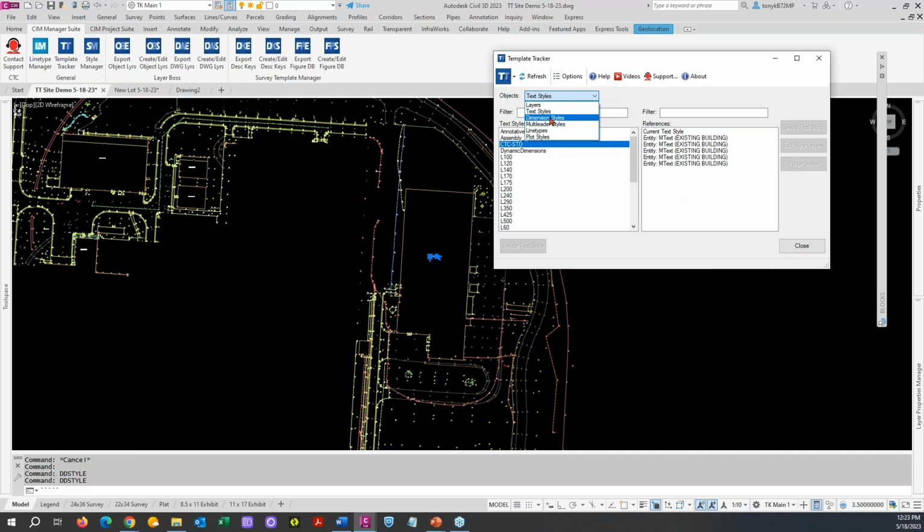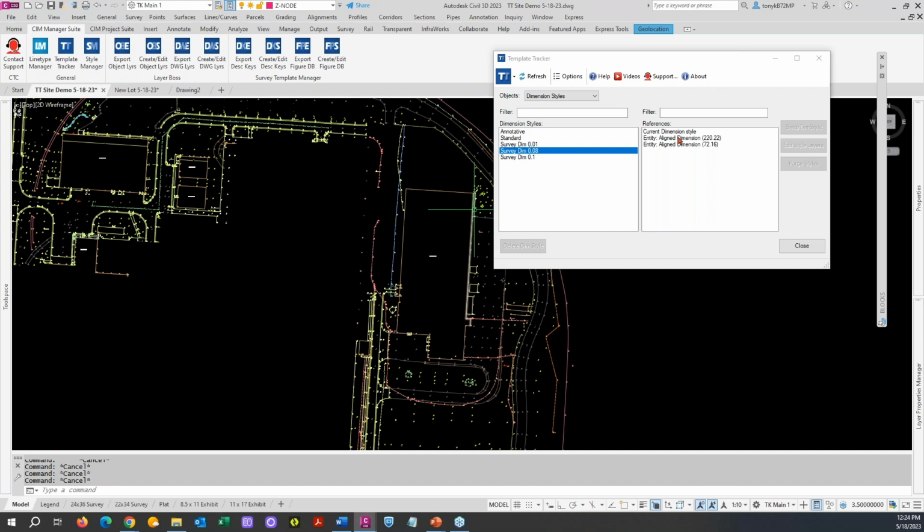Let's take a look at dimension styles. They all pretty much work the same way. We have some dimension styles in here, I think. Here's the default. Can't get rid of that one. So it came with these. Okay, here we've got, and it's the current style too. So we've got these on there. Maybe we want them to be annotative.